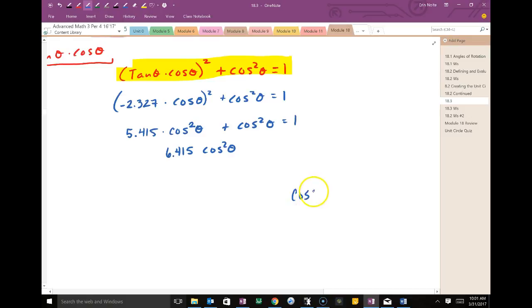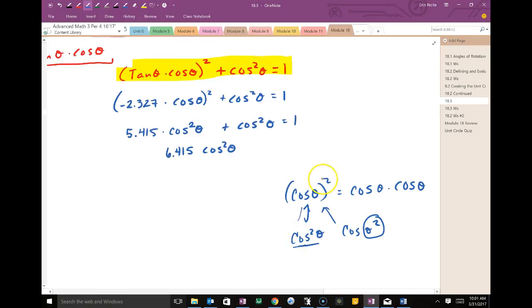Okay, if I have a cosine that's squared, that's equivalent to cosine times cosine, right? This notation is written as cosine squared. Those two things are the same thing. Why they put the square after the cosine, I have no idea. I think the reason is that people might go cosine theta squared and think they're only squaring the theta and not the cosine. So that's just a notation of that scenario. Does that kind of make sense? Yes. Okay.